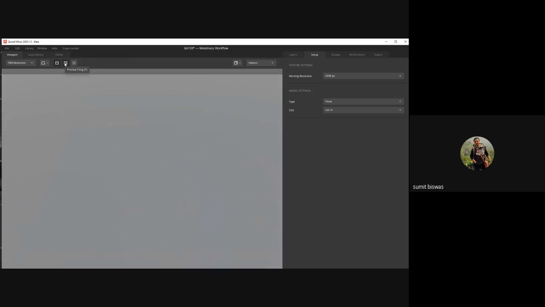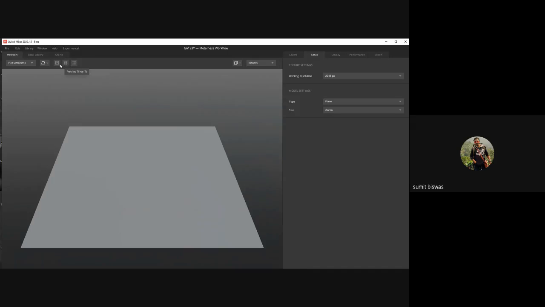The tiling, you can increase or decrease. I don't want it. This preview is there. Show grid, if you want to switch on, switch off. Basic things, nothing very fancy. You can select the lighting condition: indoor lighting, street light, overcast, desert. Plus here you have perspective view, top view, front view, all the views. It's a very straightforward, simple software.